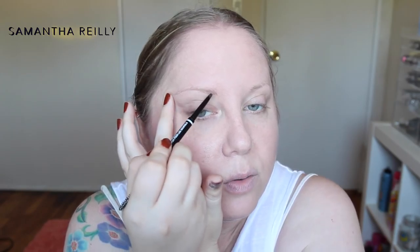Okay, for today, we're gonna use the micro brow pencil, an X, which is my favorite brow pencil. You guys know this. Let's do this. I look like a completely different person with eyebrows.